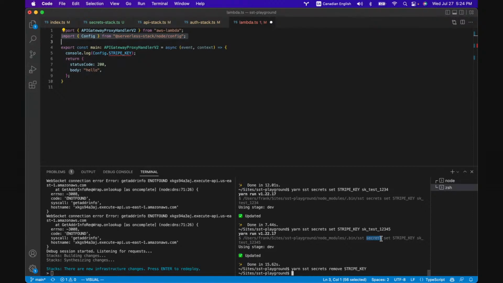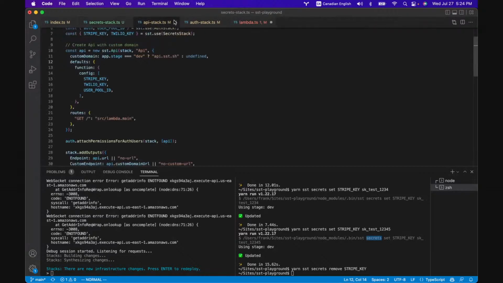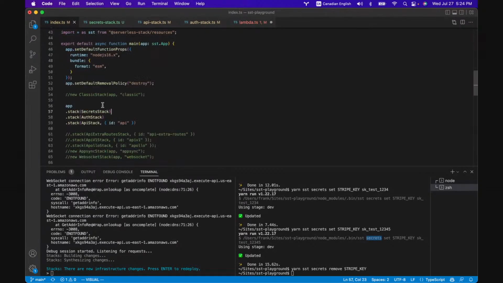I guess before we jump into other things, there's another piece, based on what we spec'd out before, which is this notion of parameter. Right, so there is the API stack. If you look at my index, there is the secret stack we just went over.